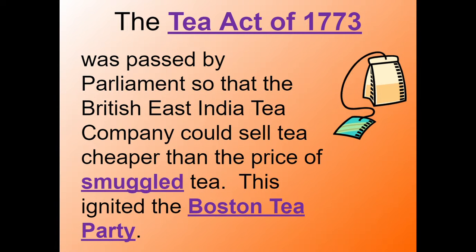Then we have the Tea Act of 1773. This is where Parliament is trying to, again, an act is a tax. The Tea Act is a tax. We're trying to raise money for Britain, the British. Everyone in Britain drinks tea, not coffee. And so most of these people were drinking tea.